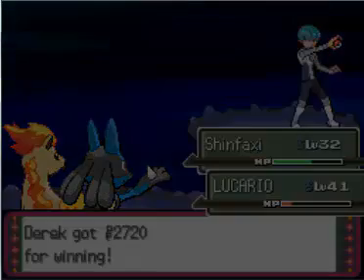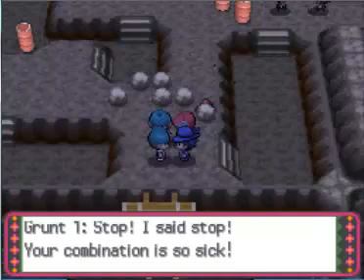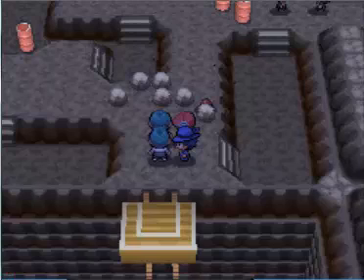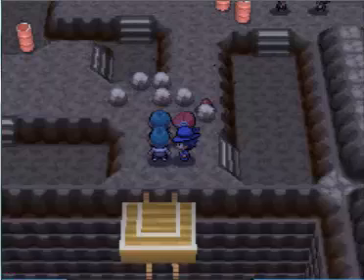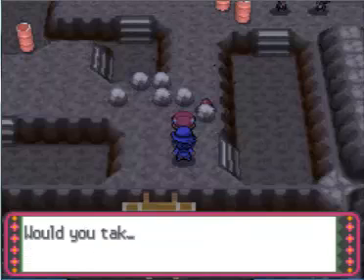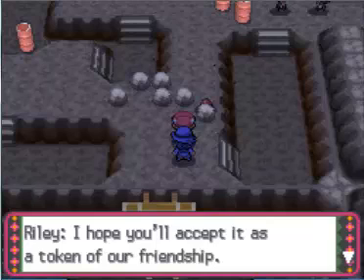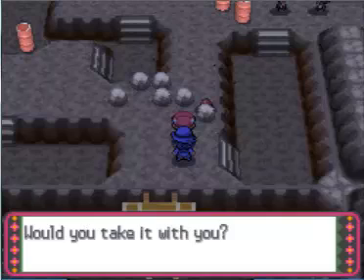Wait, you heartless or something? Jeez. Stop, I said stop. Your combination is so sick. They're both of you. And your Pokemon. Let's beat it, partner. You said it, brother. We don't even know what Team Galactic's big plan is anyway. Thanks, you really helped me out. Listen, I have a Pokemon egg here. Would you take it with you? We could, but unfortunately, I have all 6 Pokemon in my party, so I'm gonna have to say no. I hope you'll accept it as a token of our friendship. Thanks, you really helped me out. Listen, I have a Pokemon egg here. Would you take it with you?